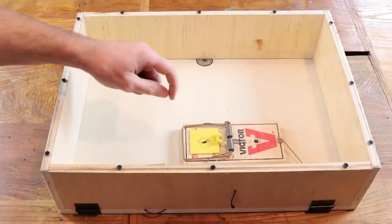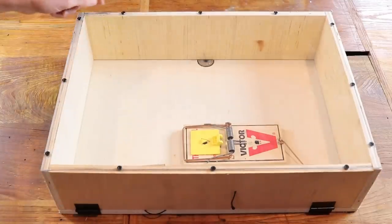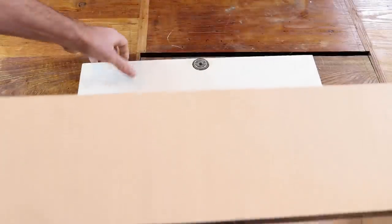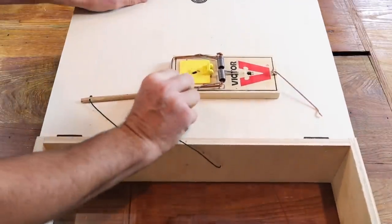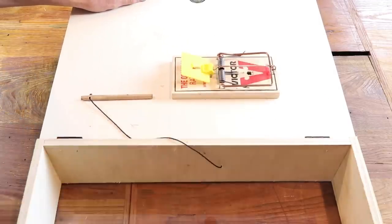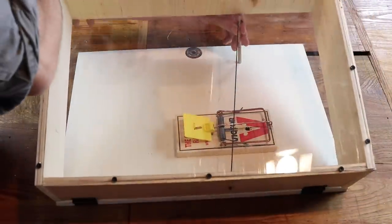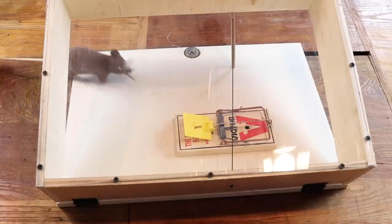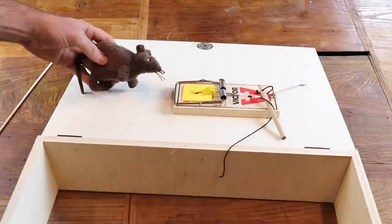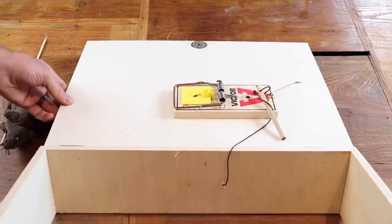Our larger version for catching the rats is now complete. That magnet down there makes it very hard to open the lid, which is good for keeping the rats from escaping. I'm gonna pry that apart, flip it over, and set the trap. Now we can close the lid and prop it up with our stick. The rat will want the bait, go in there, touch the pad. There's no escaping this trap. I want to see how well it works on real mice and rats. Let's start with the rat version. So let's see if they'll go inside, touch the pad, and get caught.